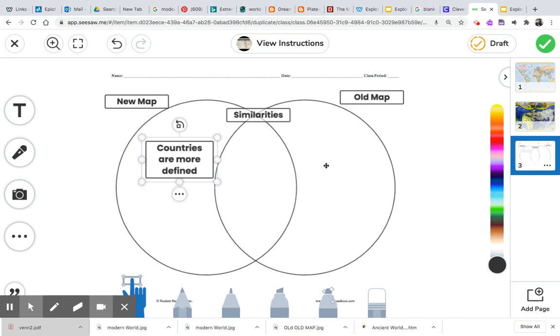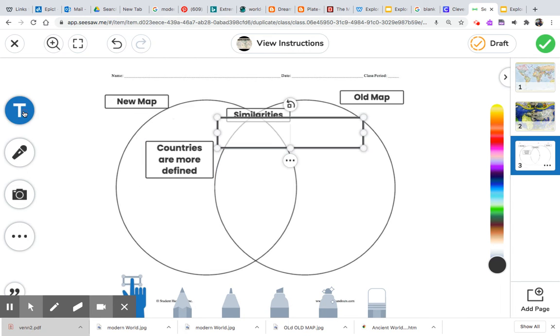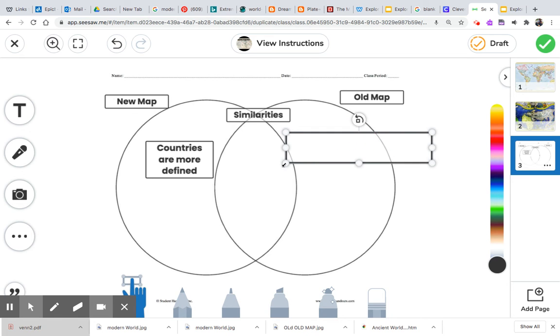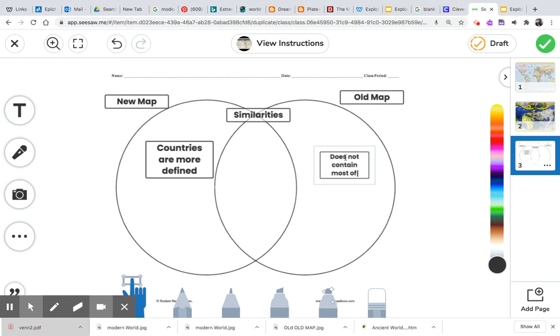In the old map, something that is different from the new map is, I would say, countries more defined. The old map does not contain most of America. Okay.